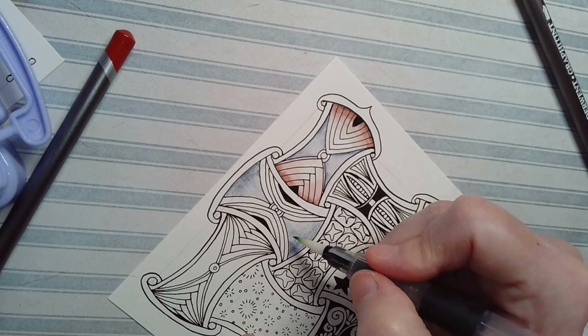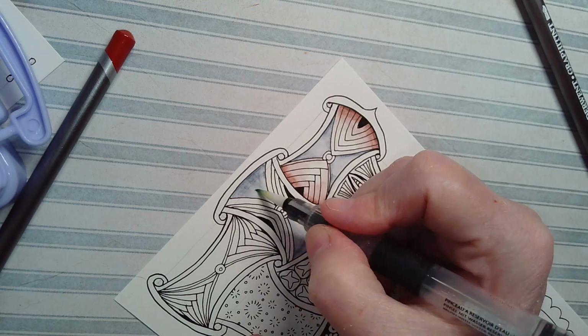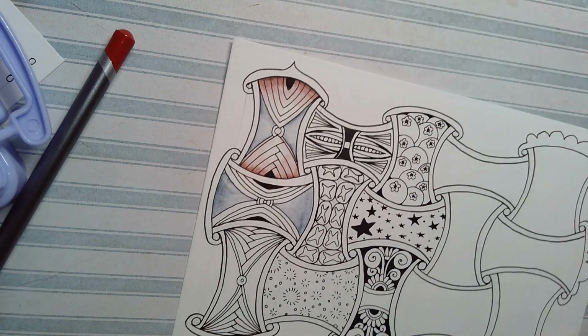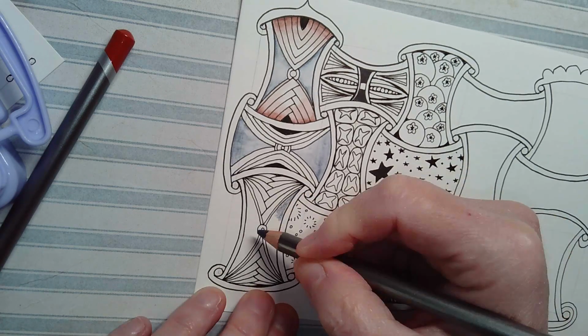And I do actually need a lot more colour there. I might have been better off using Inktense pencils. Perhaps that's what I need to do, is to create a collection of Inktense and Graphitint pencils that work well together. And while I'm at it, let's do the same with this area here.